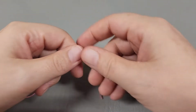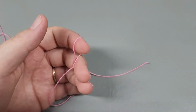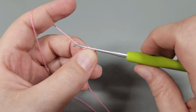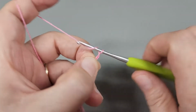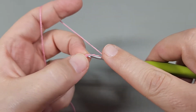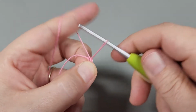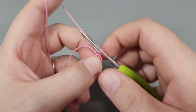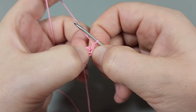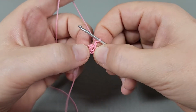Alright, so I'm going to use my dress color, get a slip knot on my hook, and we're going to start with chaining 5. 1, 2, 3, 4, 5. Come down to that first chain and slip stitch. And chain 1. And now I'm going to pull this down to tighten down that first chain, and right in there is the ring that we're going to be working into.